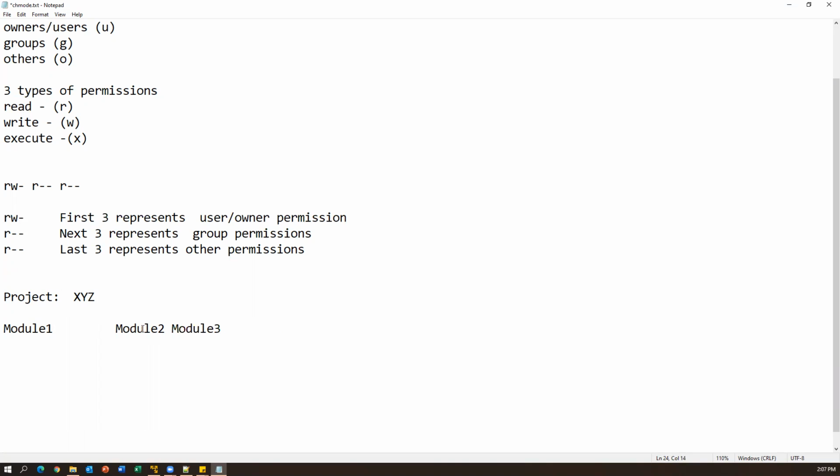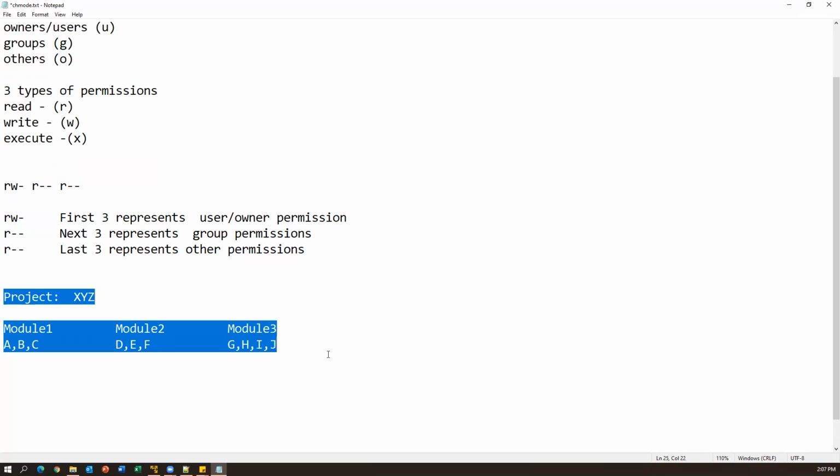So in total I have 3 modules in my project. When I say module, there are multiple people working on that particular module. Say in module 1, let us say A, B, C, there are 3 developers working under module 1. In module 2, I say D, E, F, so these are the 3 persons working under module 2. Similarly, there are more people, let's say G, H, I, J. So these people are working under module 3.